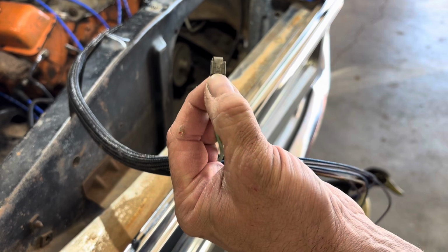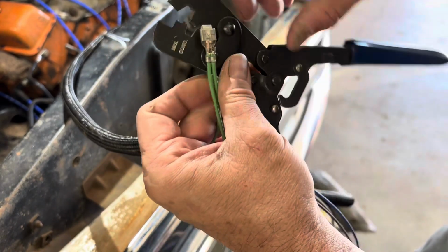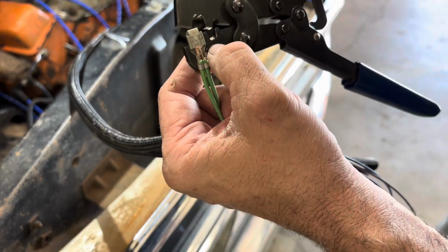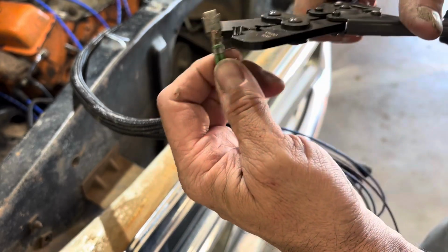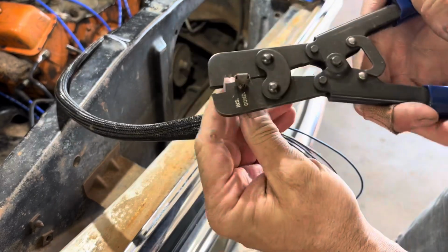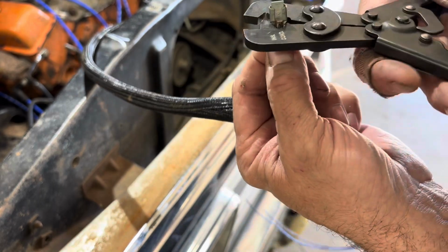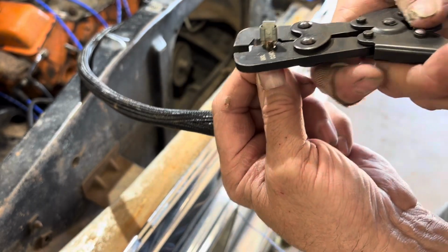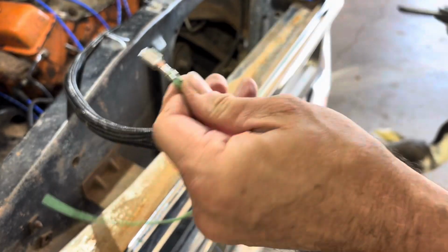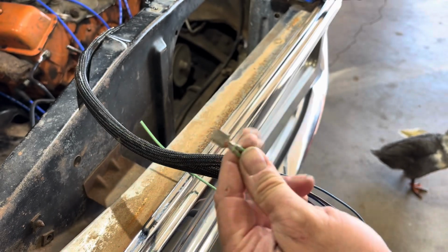Now you just got to go in and do the wire portion of it, and you step it down to the next size down. This has 3 sizes: small, medium, and large. So the next one's going to be the large one. Or I'm sorry, the medium one. Just flip it over, and then get it nice and centered on there, and crimp that part. And you have a perfect, factory-looking crimped connector with 2 wires going into it.